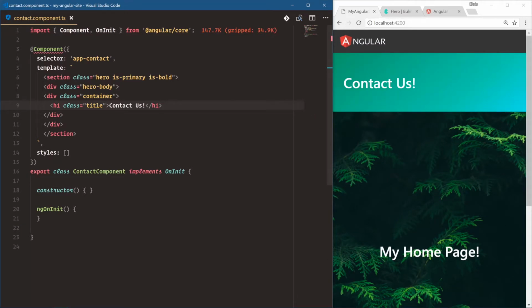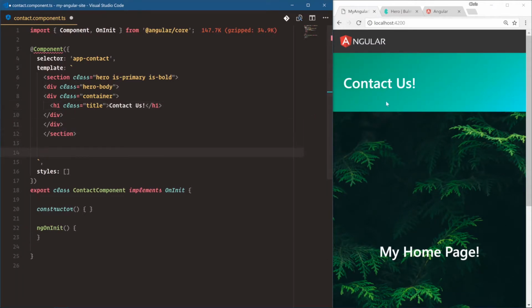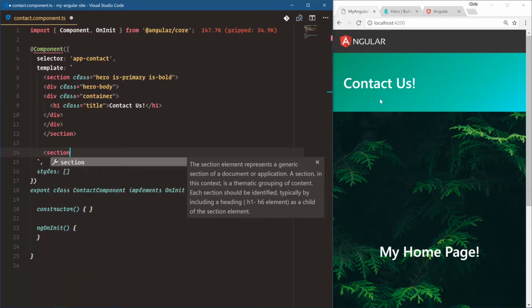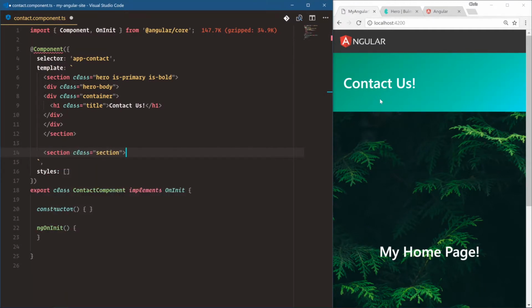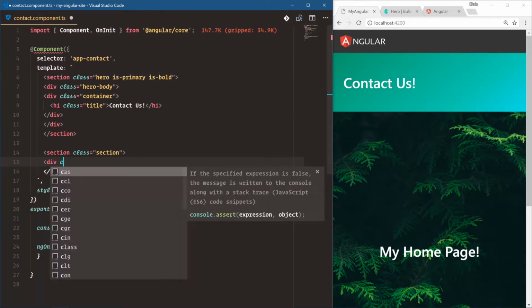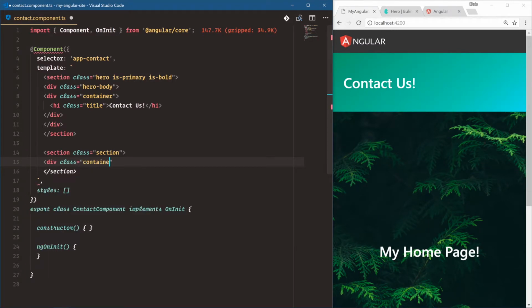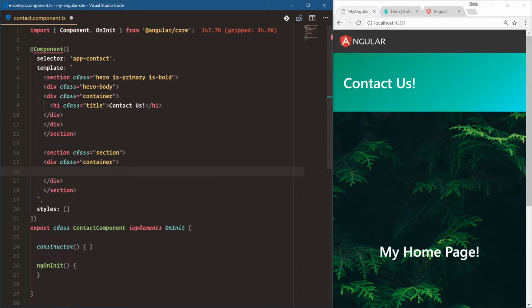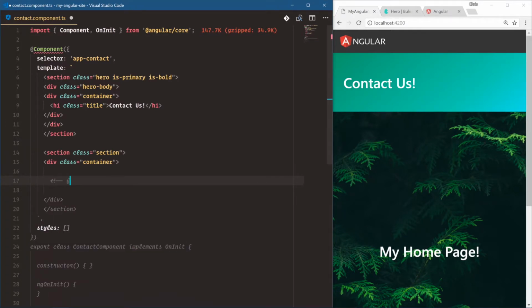Let's create a new section now. So that's our hero section for the title. We'll say section, class is section. And instead of a hero, I'm just going to use a section class. And that just gives simple padding instead of all these nice colorings. Div class container. And this is where our form goes.